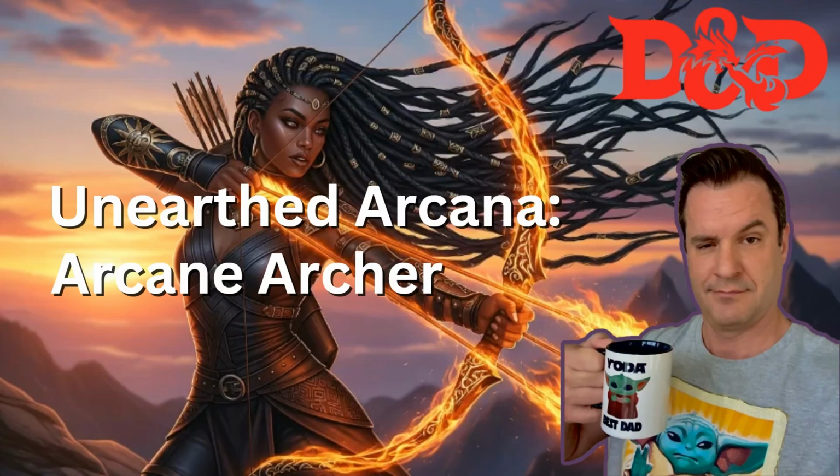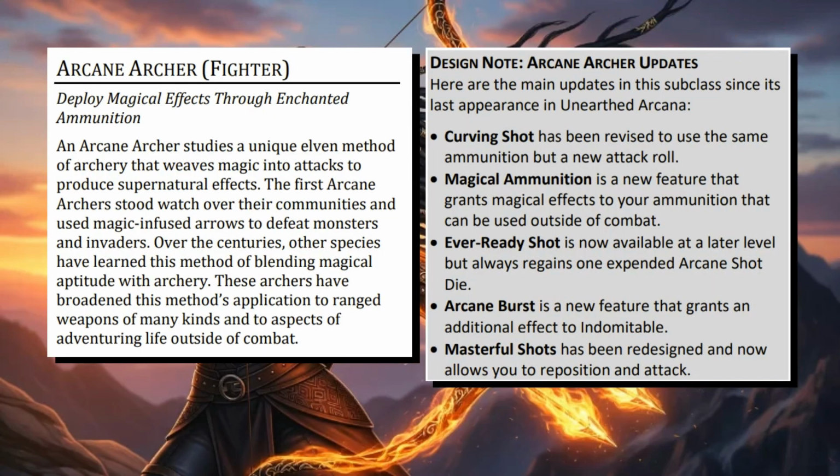Exciting stuff. Another Unearthed Arcana drop this morning, and I'm going to cover the Arcane Archer first. First of all, here is the intro flavor text you have. It's pretty similar to the 2014 version, and you've got the design notes, which are interesting.